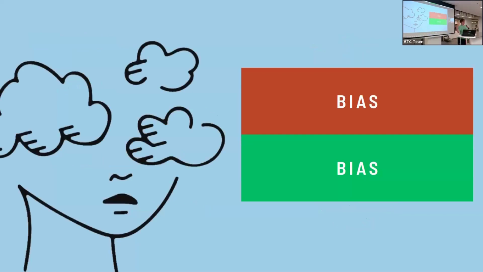Lastly, to bias or not to bias. Throughout the whole way, I've stated that bias has its positive impacts, it has its negative impacts, and at the end of the day, it will always depend. There will be moments where bias negatively impacts, where it positively impacts. But at the end of the day, what you need to focus on is the reason that you've removed the bias or the reason that you've kept the bias, and explain that to people and make sure that they are aware that there is bias.